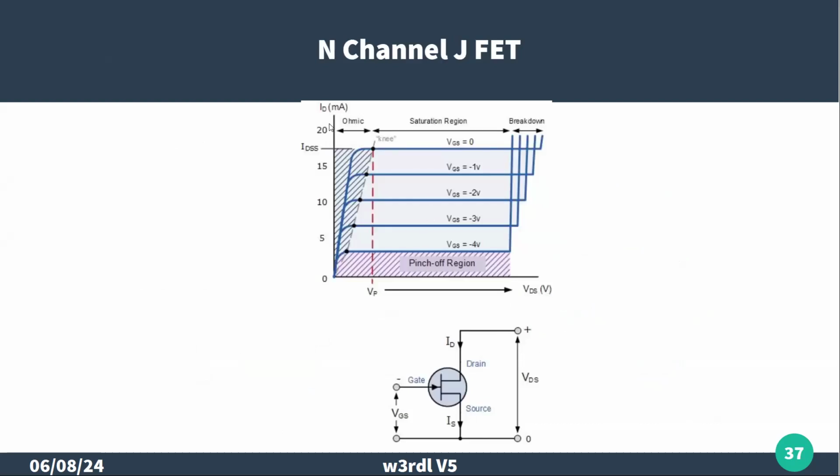This is showing how the current flow varies for different values of gate to source. So you see at 0 volts on the gate, we have saturation current, the maximum amount of current that it'll conduct. As you go more and more negative on the gate to source, you have less and less current flow. So that's how, by applying a varying voltage between 0 and, in this case, like -5, you could actually use it as a switch to turn it on or off, or vary it somewhere in the middle as an amplifier.